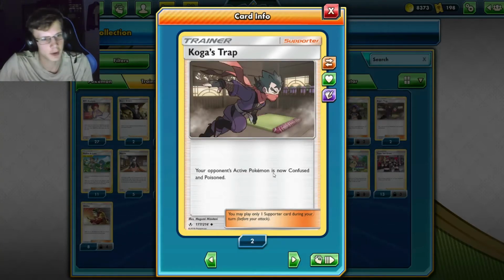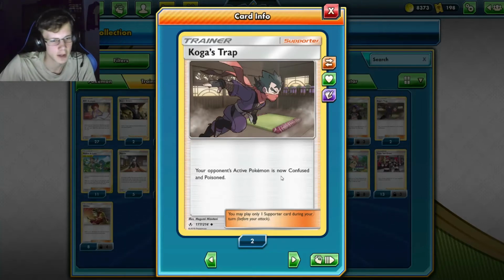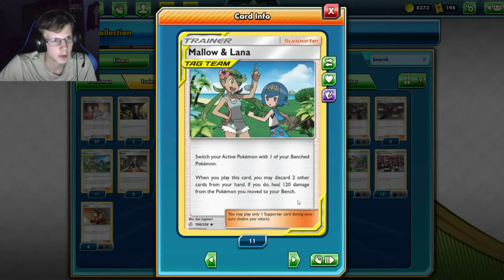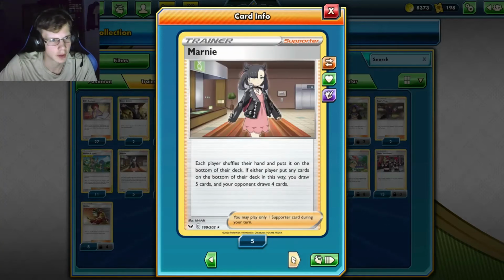Koga's Trap. Personally, I've never used this, but it can be a really annoying card to play against. Your opponent's active Pokemon is confused and poisoned. So just really good if your opponent has no switches. If they do have switches, then this card is kind of a waste. But we got Mallow and Lana. This can be good for just a little bit of healing. It is kind of costly being a supporter, and you have to discard any 2 cards from your hand. But it can be useful in certain decks.